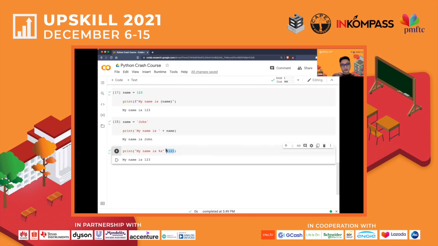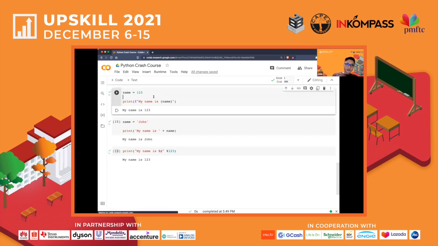So Python can interpret whatever variable or whatever object that we put, and it will automatically identify it to whatever data type it is. So in this case, it's identifying it as a string because this one is a string, right? In our first example, we have an integer, so this one is being identified as an integer instead of a string.